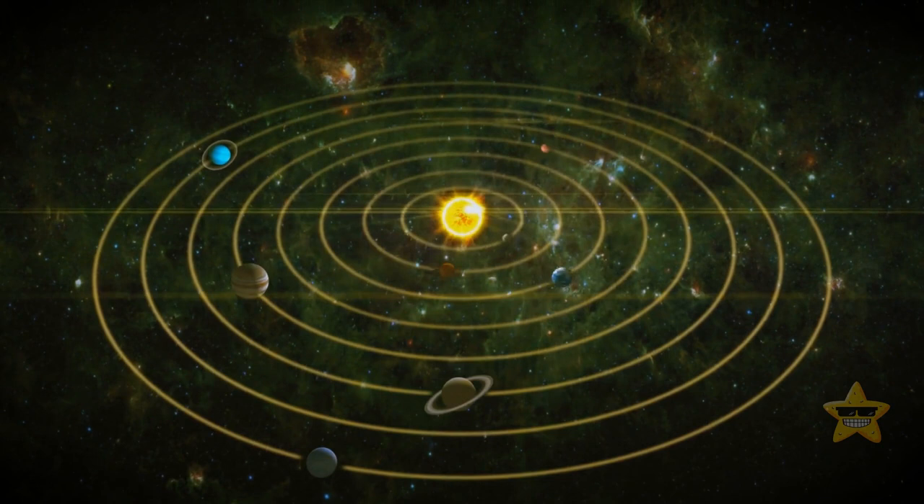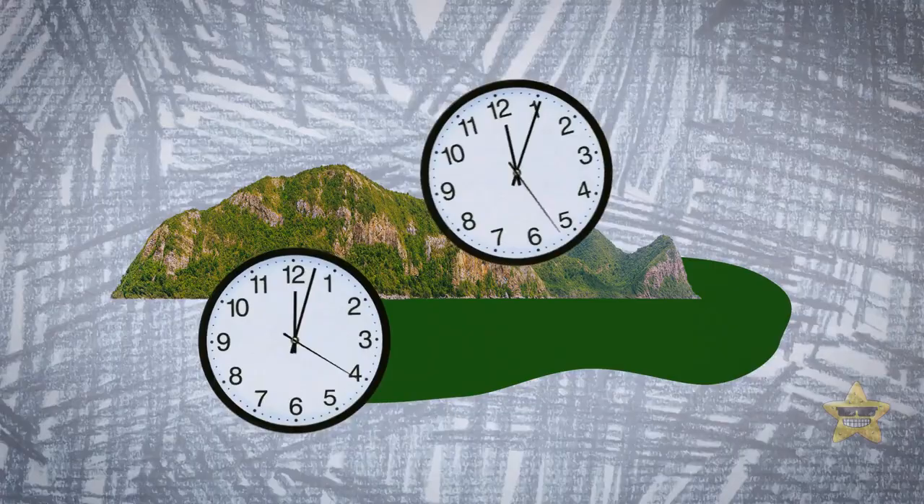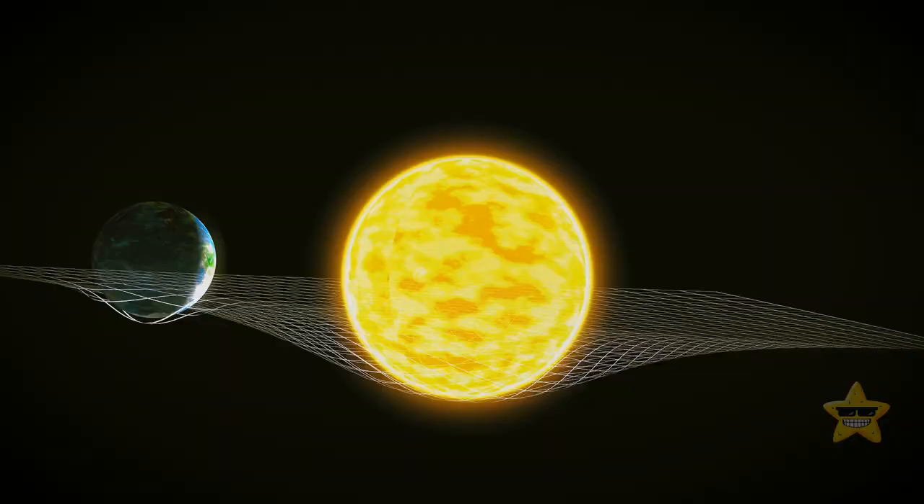This warping also impacts how we measure time. If you look at your watch, time seems to go by at the same rate every day. But if you hike to the top of a mountain and your friend wanders through a valley at the bottom, your watches will calculate time differently — one watch will tick faster, while the one traveling through the valley will move more slowly. That's because gravity affects how fast time goes by. Einstein concluded that gravity was not a force of attraction, but rather a curvature in the fabric of space-time.